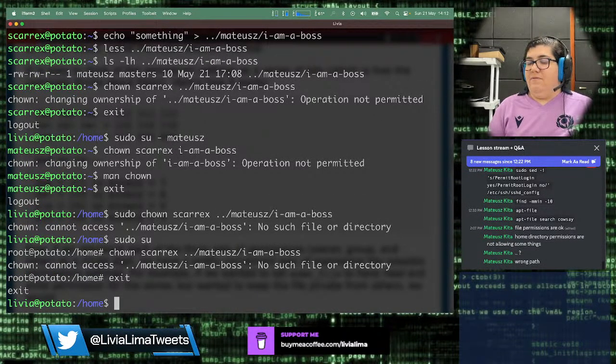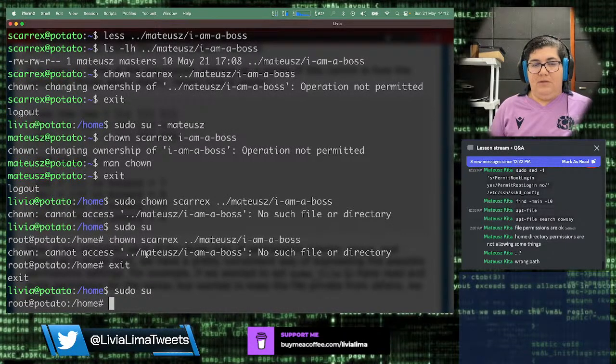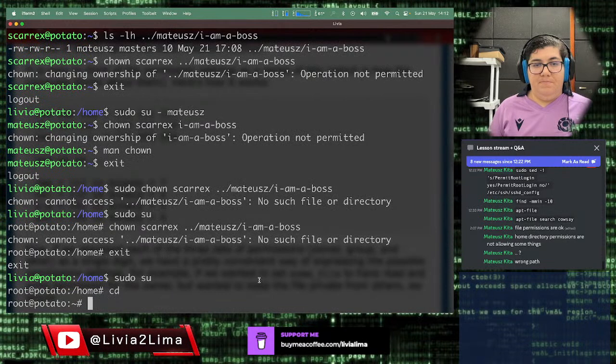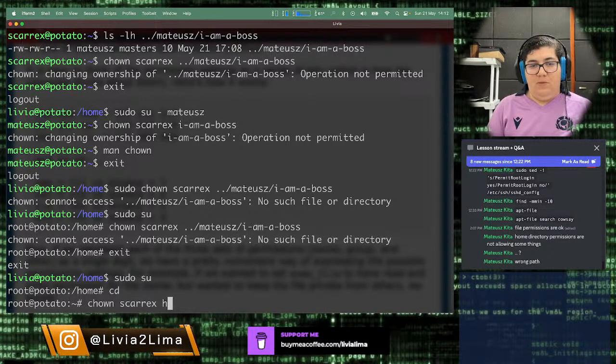Ah, the path. Let's do that differently. So I'm going to change owner, scarex. Let's use the full path.